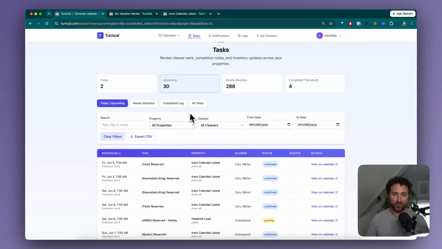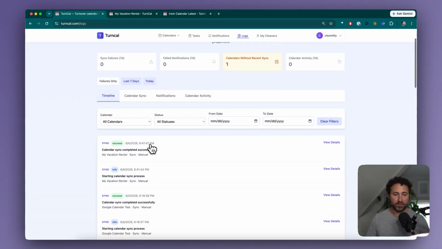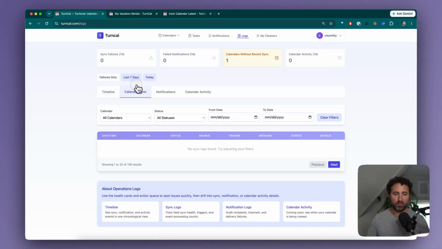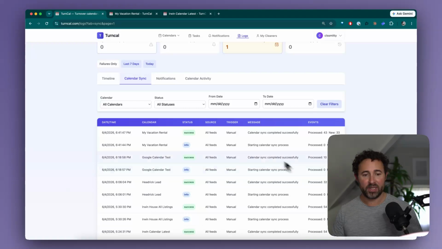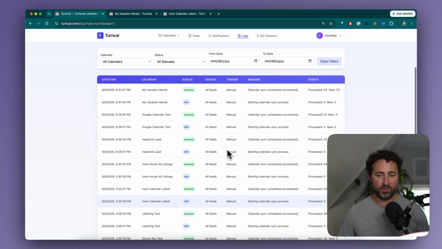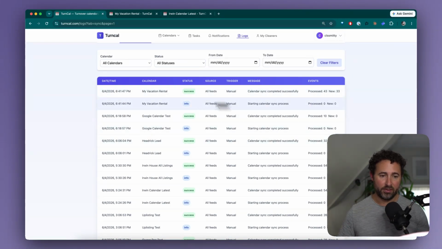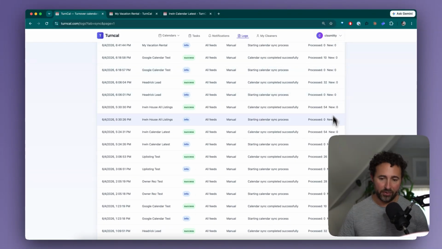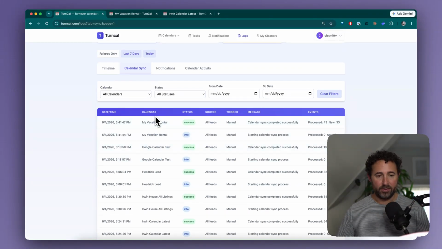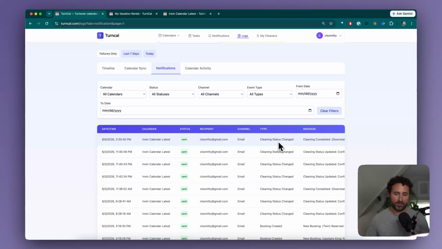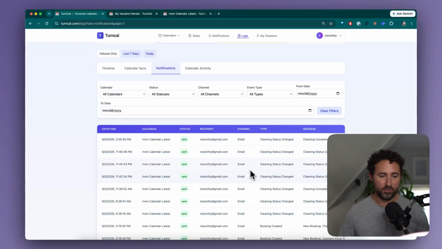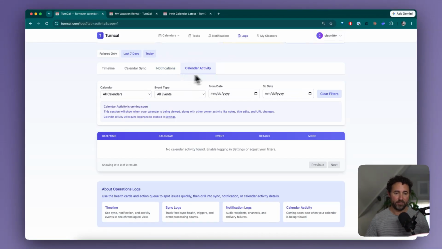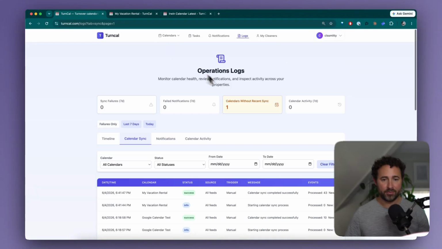You can also go over here to the logs view, and you can see logs of different things that have happened with your property. So for instance, you might want to check if the calendar has synced, if there's been any errors with syncing. You can see if there were any new calendars. So we just added this one, so it sees 33 new bookings. But you see for other calendars, each time it syncs, it didn't find any new bookings for the ones today. You can also get notification logs here, so you can see that I get notifications when the cleaning status was changed for a bunch of events over the last few days. Eventually, you'll be able to see activity here about when the calendar is viewed. And so those are the main functions there.